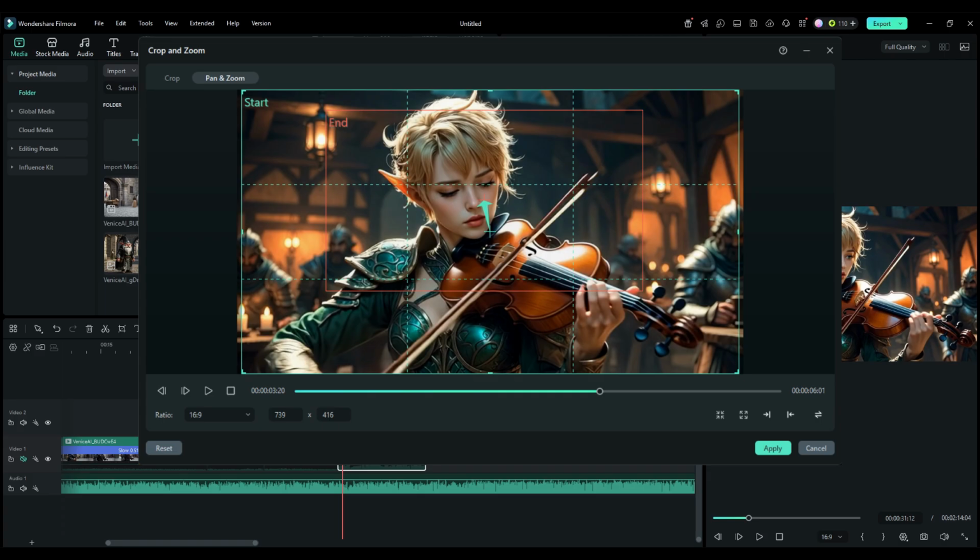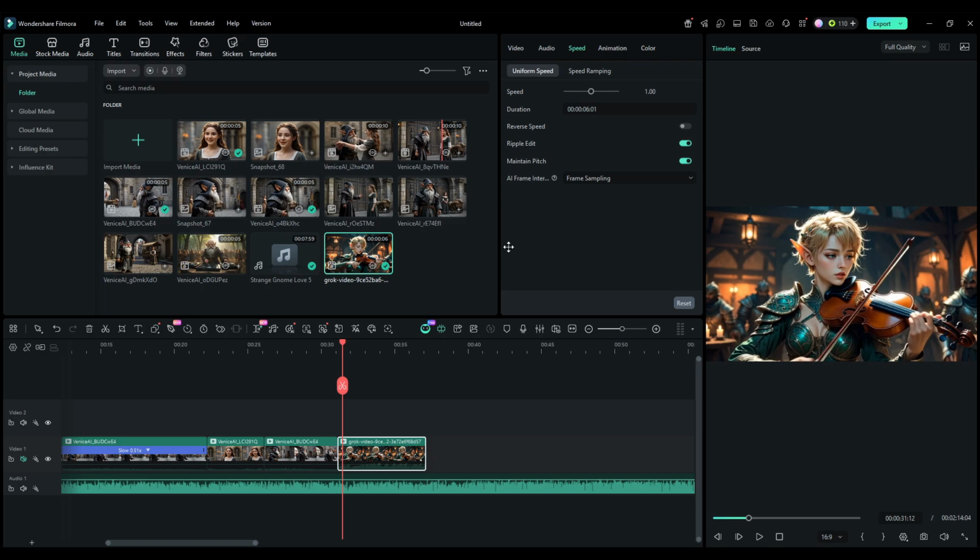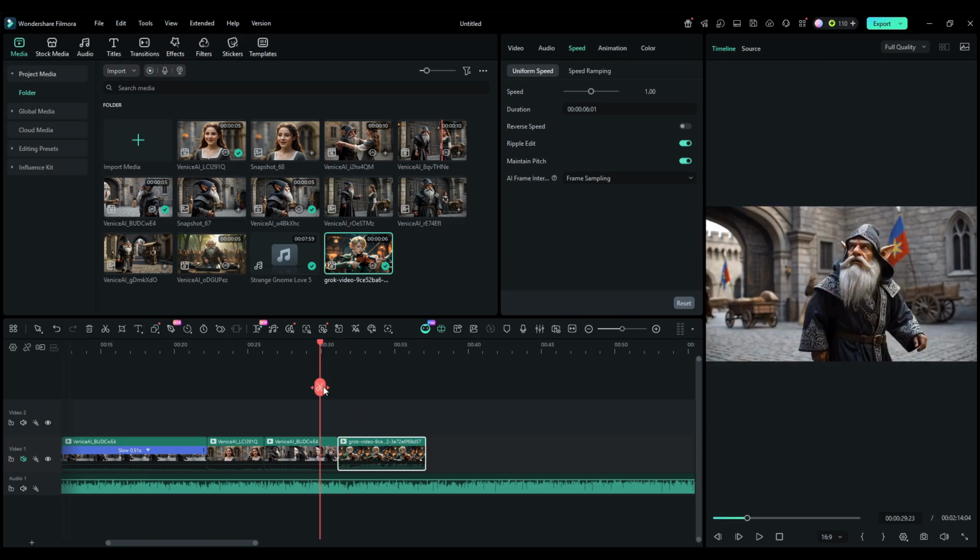We're also going to go back to crop and zoom and then go to pan. This time I'm going to start a little closer and then pan out just to give it a little bit of movement.